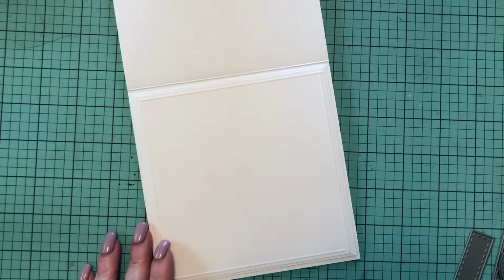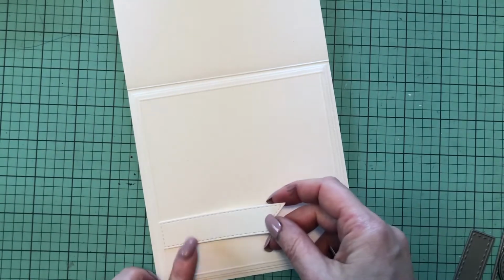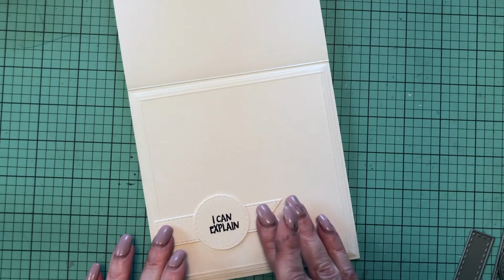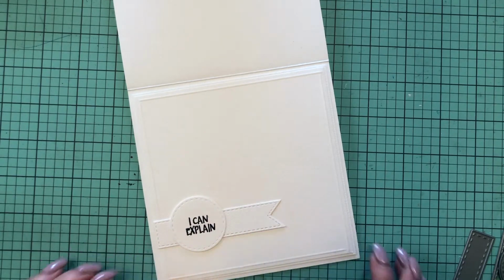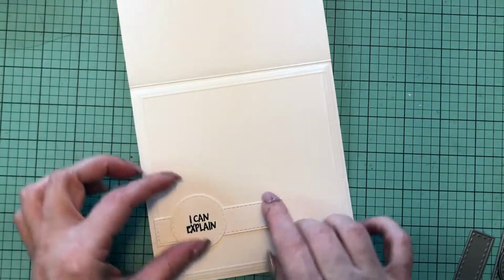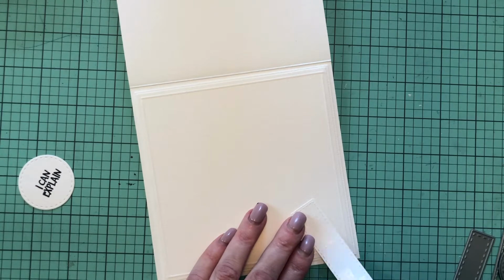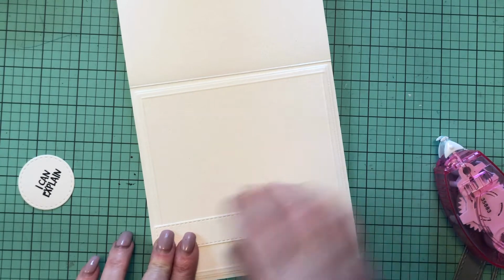For the sentiment, I have the flag from the long flags die, and I have my circle that I already stamped. So I'm going to align it here to create more of an embellishment kind of thing. I think this looks pretty good and adds another detail. So we have Dear Santa, I Can Explain. I'm going to glue my long flag on first. And then add circle.